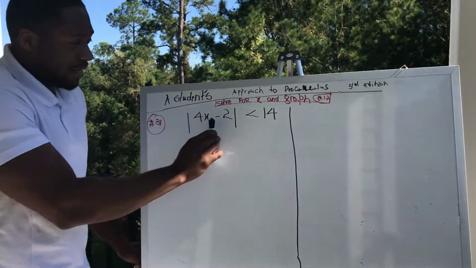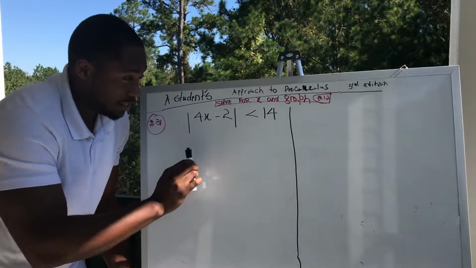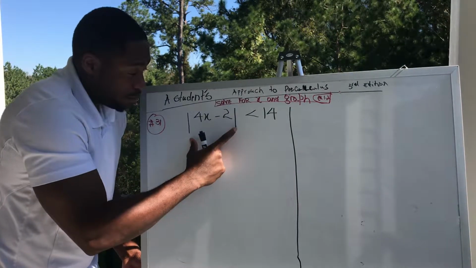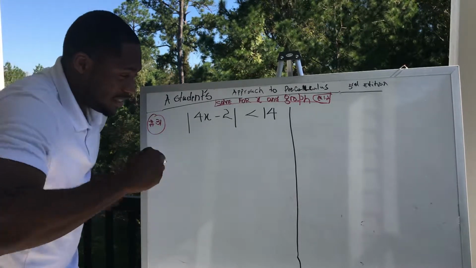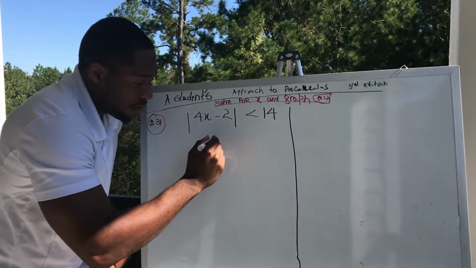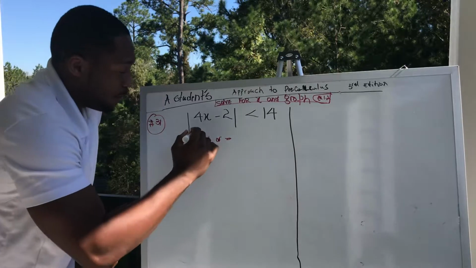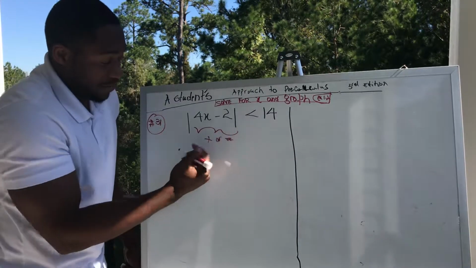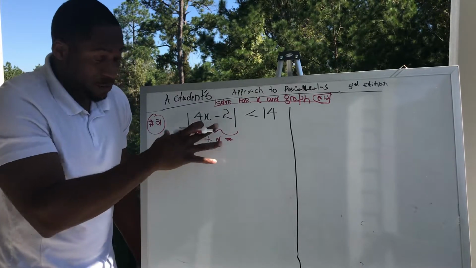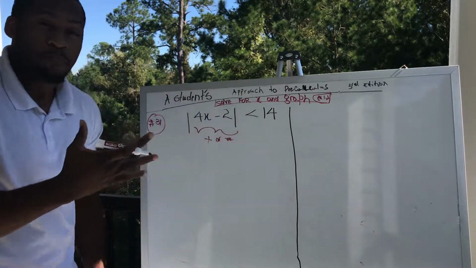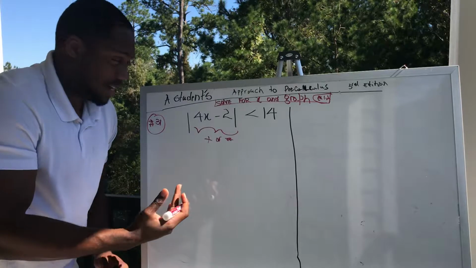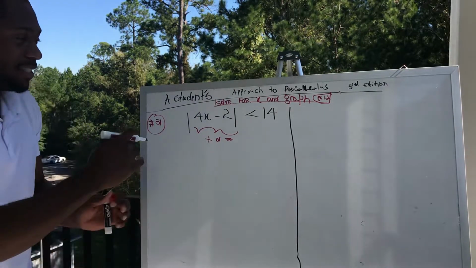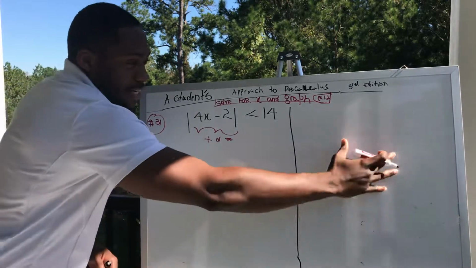Just like I said yesterday, the best way to think about this is that this thing in parentheses inside the absolute value can either be positive or negative. We don't know this whole thing right here. We don't actually know what the sign is going to be. But in order to solve this, we're going to assume that it's either positive or negative, so we're going to solve for both cases. Here let's solve for positive, and here let's solve for negative.